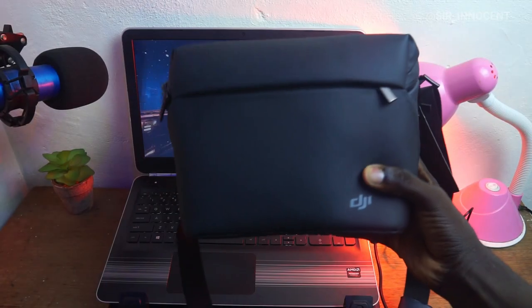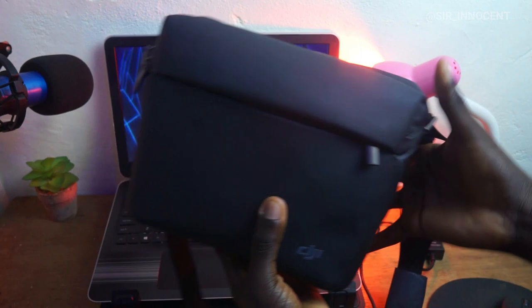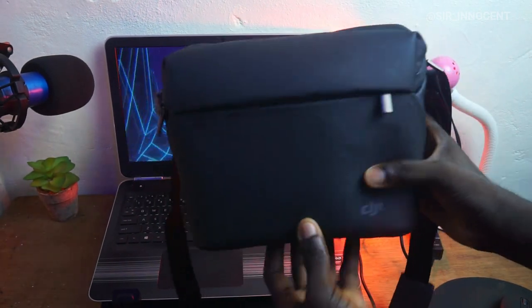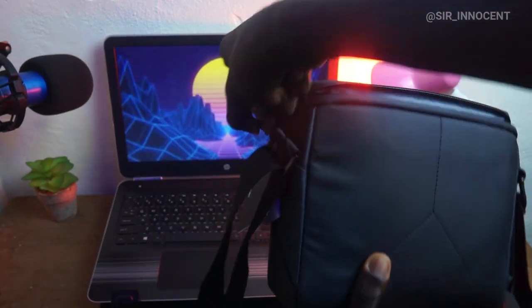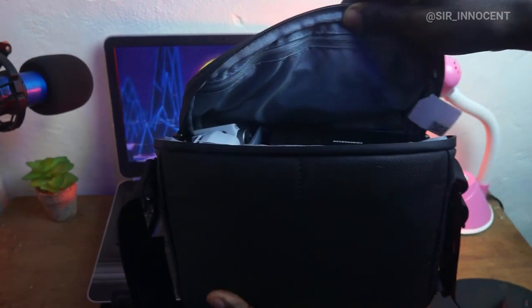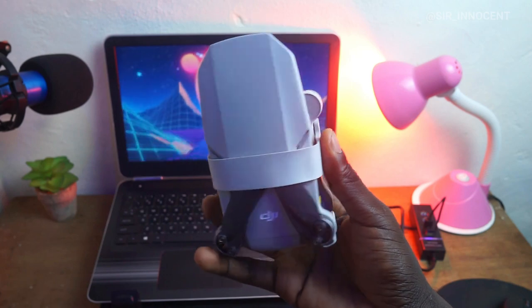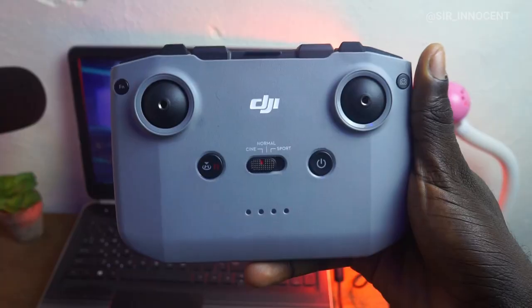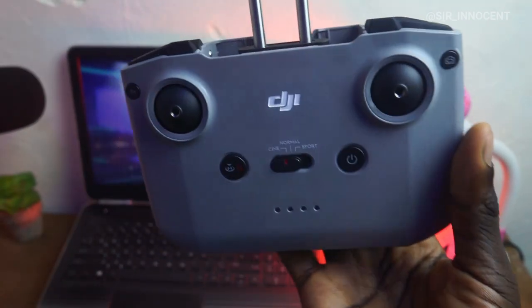So inside the box, you have this nicely packaged bag. It looks like a lunch bag, but it is very nice, and that is where we have all the aircraft and all the accessories inside. So let's take a look inside the bag. All right, like I said, I've already messed up everything, so let me just quickly show it to you. Inside the bag, you have the aircraft, the propeller holder, and there comes the remote controller. This is what we're going to use to create the magic.